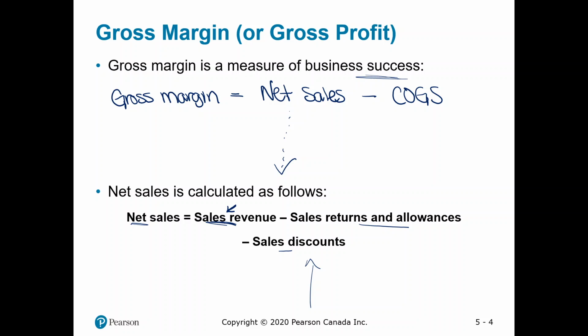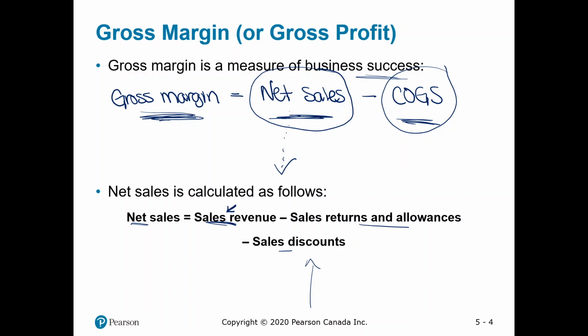So our gross margin is really how much a company is making just from the sale of their item. So you need to make money as a company, and the way you do that is by selling your inventory for more than it cost you. And that is the gross margin. So our net sales is the amount we end up selling it for, and then the COGS, that's how much we paid for it to get it into our possession. So the difference, that is the gross margin.